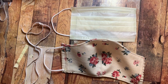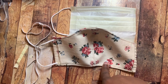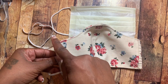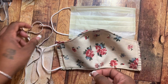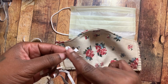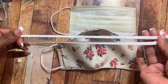So the one that I created at first wasn't this one, it was my other mask, and I think that one is not down here right now. I was saying, you take the elastic up through here, all the way around and back down, and then you would sew the edge of the elastic, which is what I did right here, and then you would feed it back through your mask so that you hide that part that you either sewed or tied in a knot, right? But it utilizes a lot of elastic, as you can see right here.